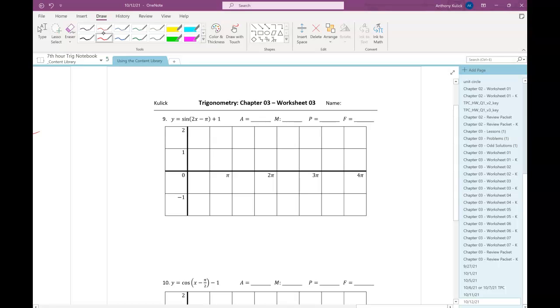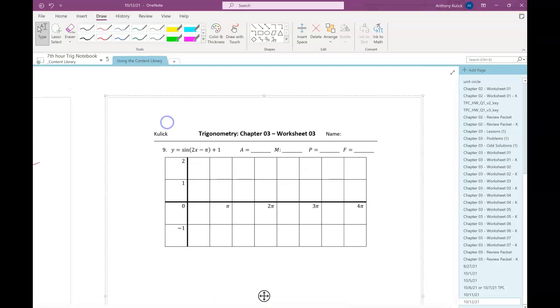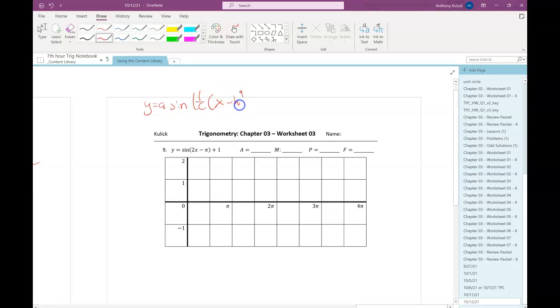All right. So I would start by trying to rewrite this as a standard transformation. I want to do a little bit of factoring to get it in this form so I can pick out the values for A, C, H, and K. Good with that? Just like we had done before. So the place I have to worry about is factoring this inside.